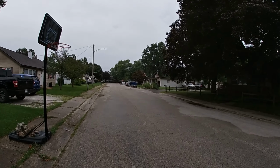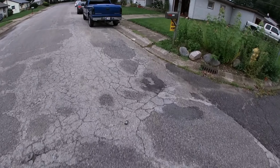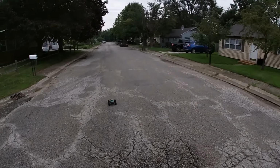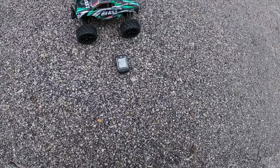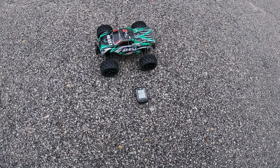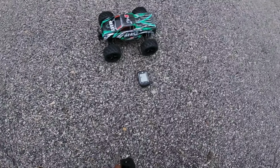Ooh, I knew that GPS was gonna go flying. Let's get the GPS real quick. So that wasn't too bad, that quick burst, 16.4. All right, guys, so not too bad. You guys can see there 16.4 miles per hour, just that quick first little burst before the GPS kind of flew out, and that wasn't a good full throttle run. So of course, we're gonna put it back in there and give it another go.